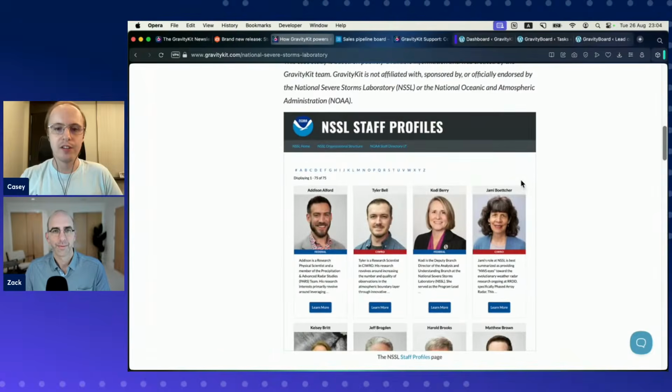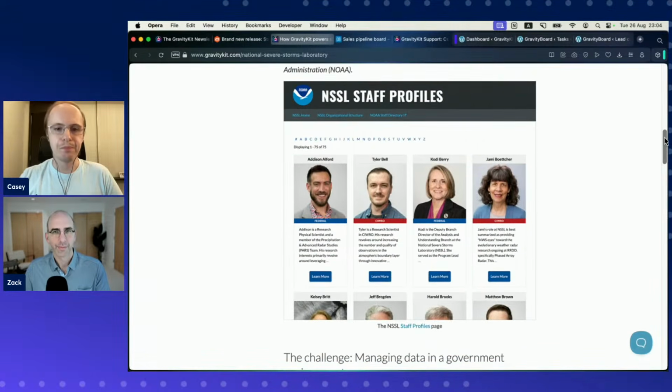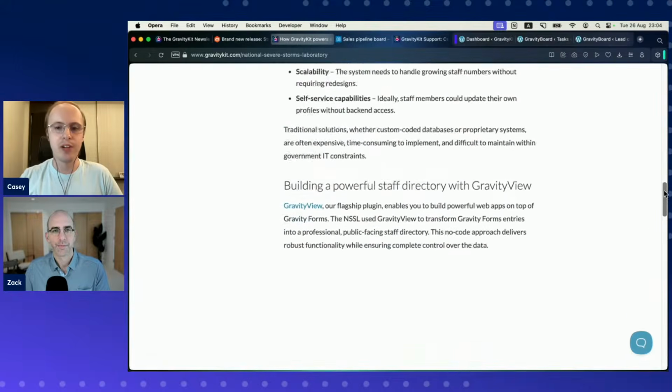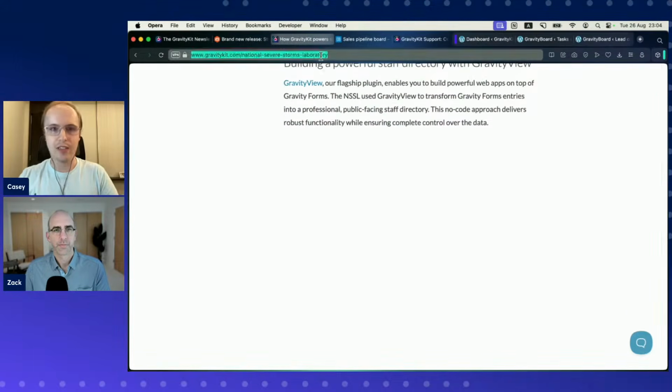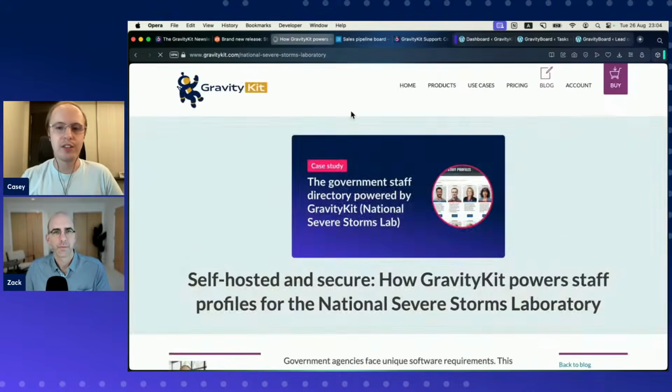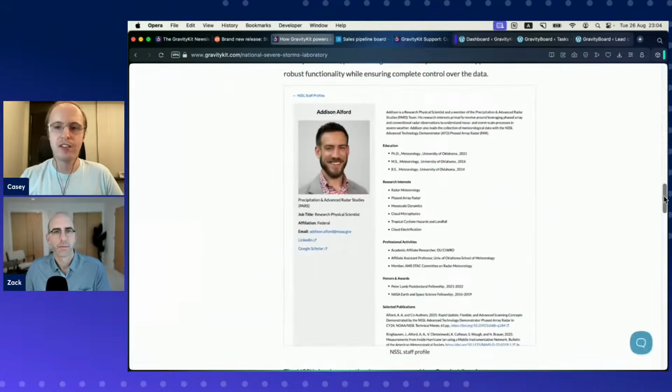They have a great looking staff directory with nice looking profiles. And it just highlights how GravityKit can be a great solution for governments that have restrictions on the kind of software that they can use, specifically when it comes to SaaS software, where their data is being shared with a third party. So WordPress solutions are really the way to go there because all your data and everything stays on your own website. So this is really cool to see.